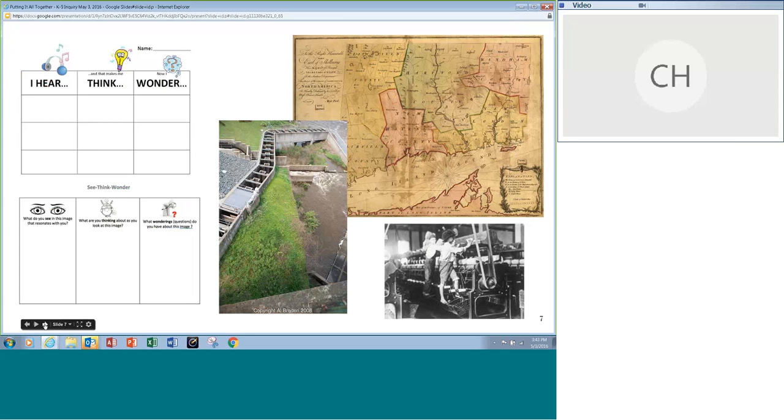Students can also compare two texts, or maps, an image and a map, a primary source and a secondary source, and compare using a modification of the strategy. Our students in Connecticut were especially intrigued. As you can see, there's a photo of a ladder and what that might mean, and just a photo from the Connecticut River that may be something we don't see every day can really launch into questioning with our younger students.